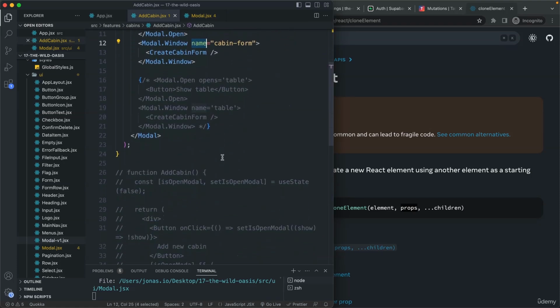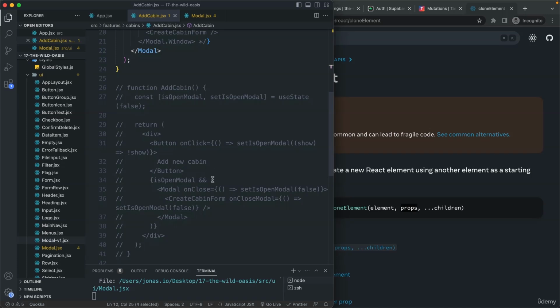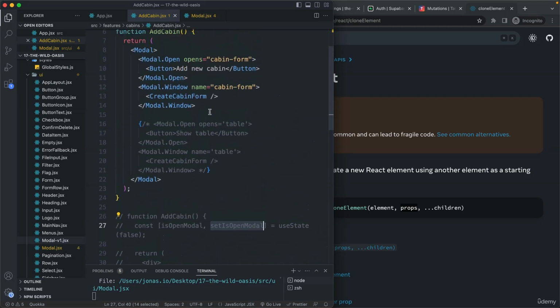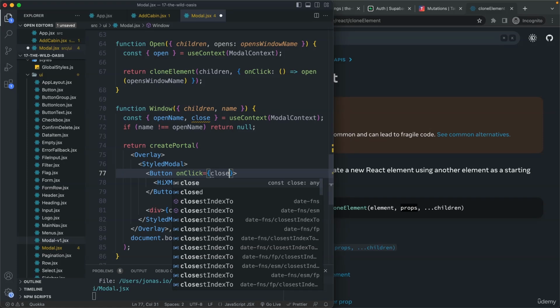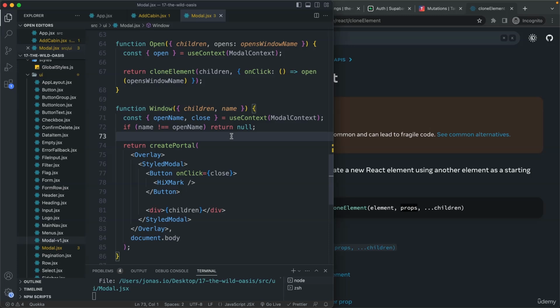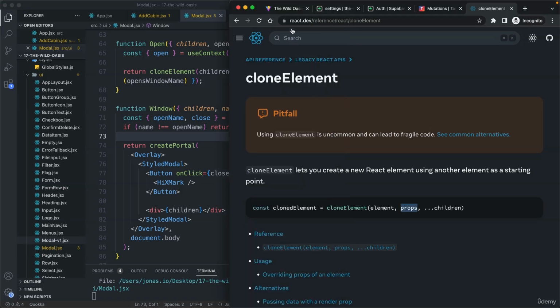So the only way in which we would close a modal would be here with this function. And that was necessary because the state was living outside of the modal. So using this function right here. But since that is no longer the case now, we of course no longer pass this in. And instead we use our internal close function, the one that we get from the context. And so I believe with this, we are actually done, at least with the basic functionality.